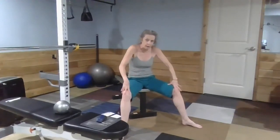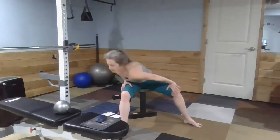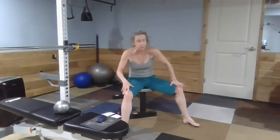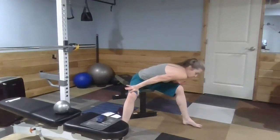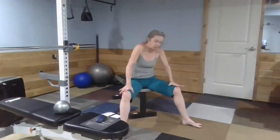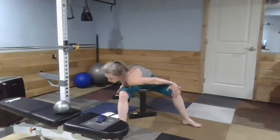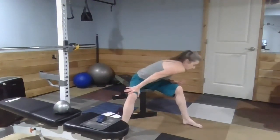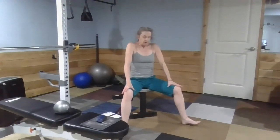Inhale, stretch straight up in the middle. Exhale, opposite. Left shoulder, right knee. Pull, pull, pull. Really straighten up this arm. Push. Inhale, pull it up. Exhale. Woo. Inhale, pull. Exhale, drop. Inhale, pull. Exhale, drop. Inhale, pull straight up.